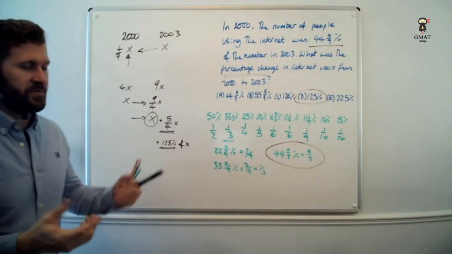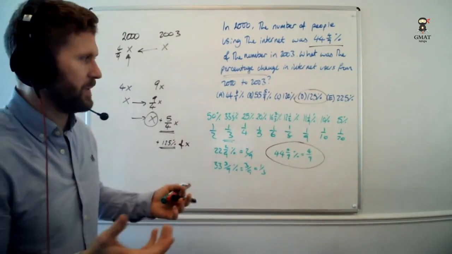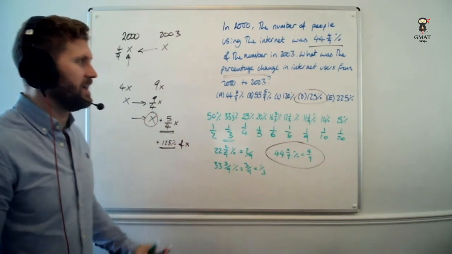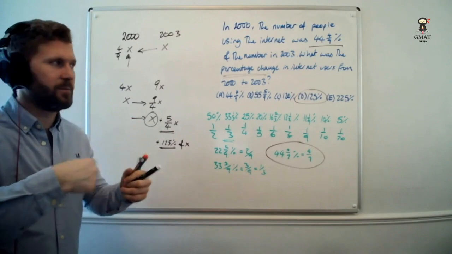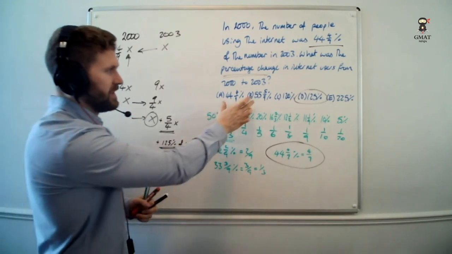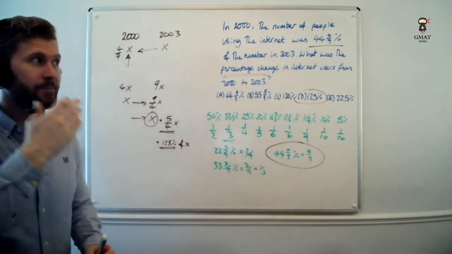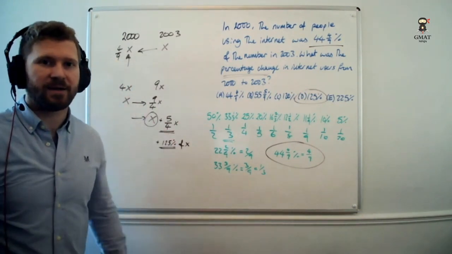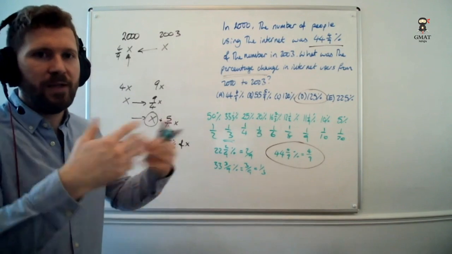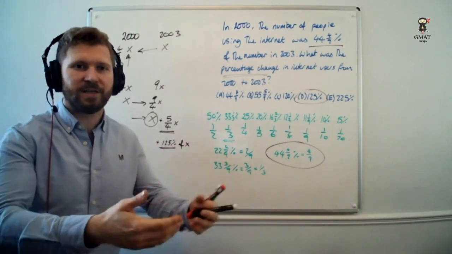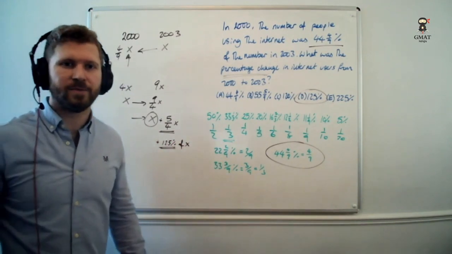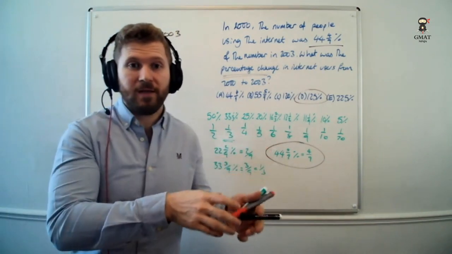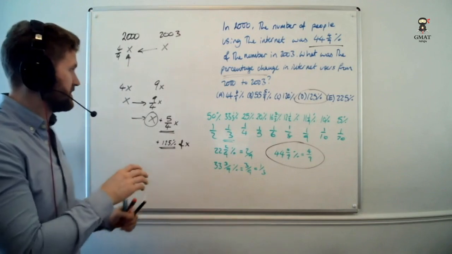Right, so there's a few places you can slip up in this question. As I say, once you get it into fractions, it's much nicer. This way of thinking about the conversion back and forth steers you away from these two answers at the beginning. If this is 4/9, you don't just add 5/9 to get back to the original. This is more about multipliers. I want you to always be thinking about multiplying from one way to the other when we're dealing with percentages, rather than just saying I'm going to add 5/9 on that I had before. That's not going to work in this scenario.